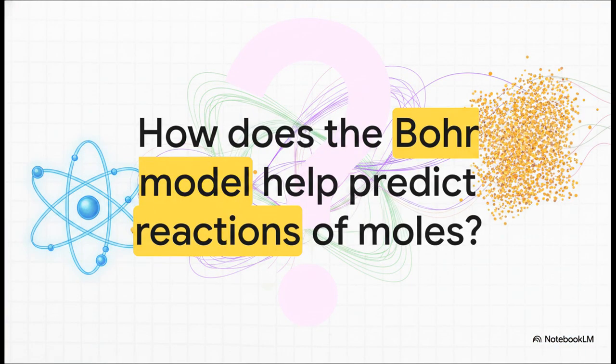And that brings everything full circle. Just think about it for a second. We started this whole thing by just trying to get a simple picture of one single atom. And we ended it by being able to predict what happens when trillions and trillions of them crash into each other in a reaction. How amazing is that? That leap from understanding the one to predicting the many is the real magic of chemistry.